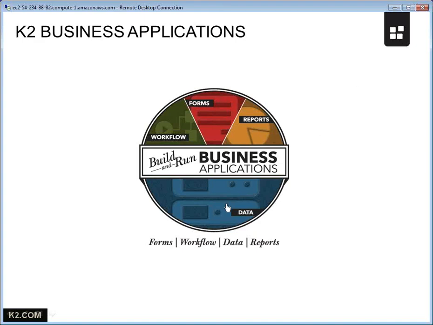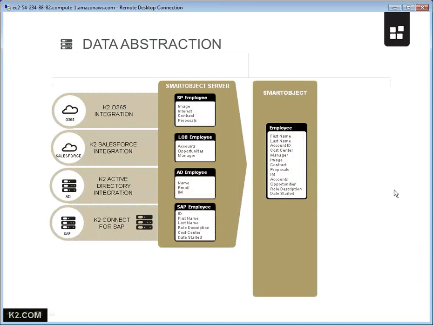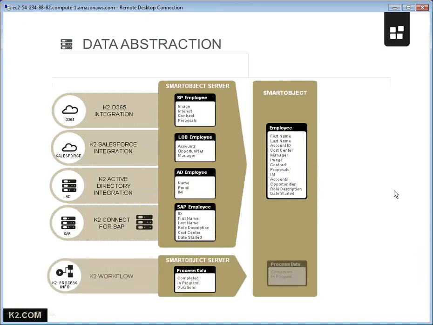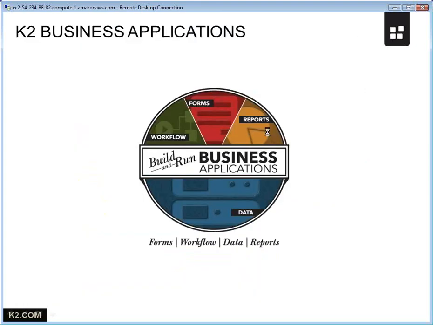You also have the ability to integrate, again, with that existing data. So you can integrate whether it's on-premise or in the cloud, create those entities that you want to integrate with and use them across the board. So again, that reusability, using that information in our reports, tying together with our business and our workflow information, in our forms, so we can surface information to our users inside of a form, being that bridge between those systems. And then, of course, reporting.